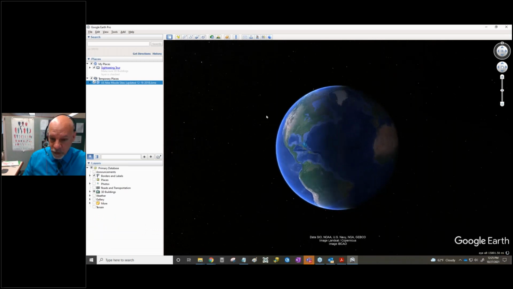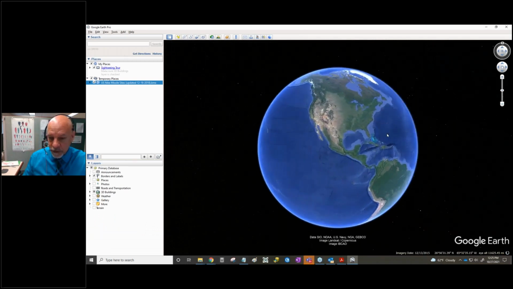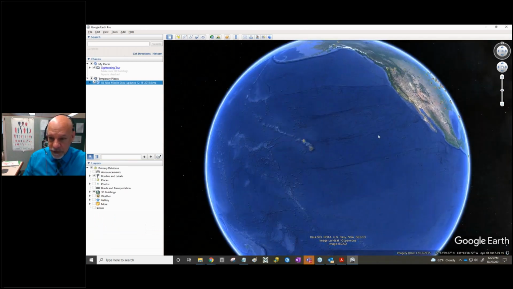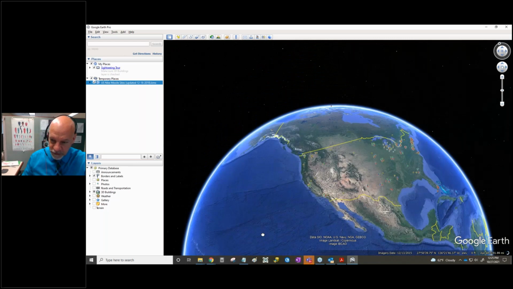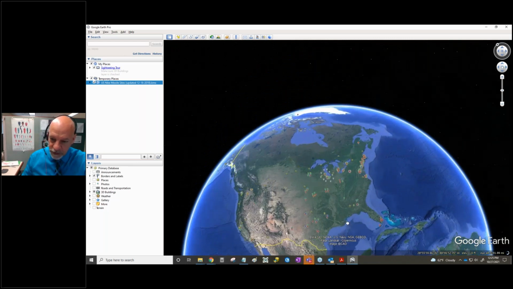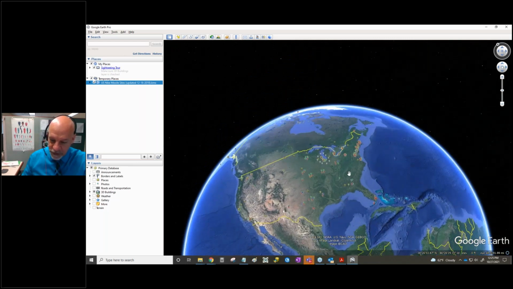If I click on it, it opens up in Google Earth. And if you give it a minute, you can see it's distributed throughout the United States and our allies' locations, but you can see how it's centered around a lot of our major cities, especially along the East Coast.